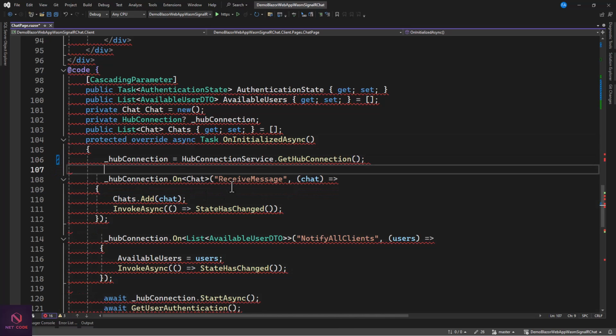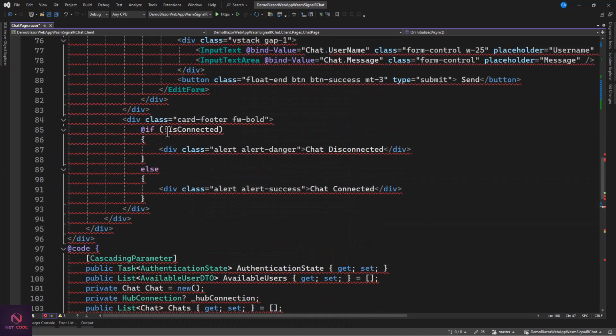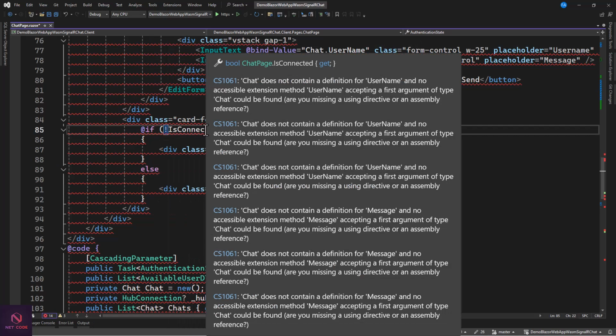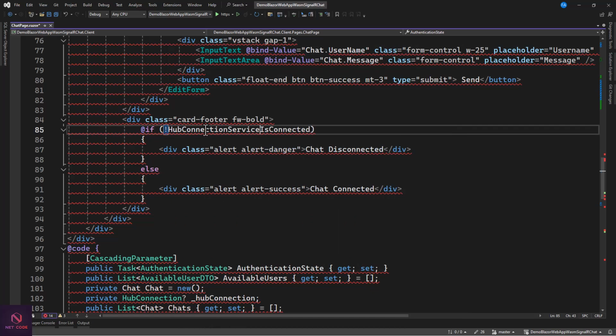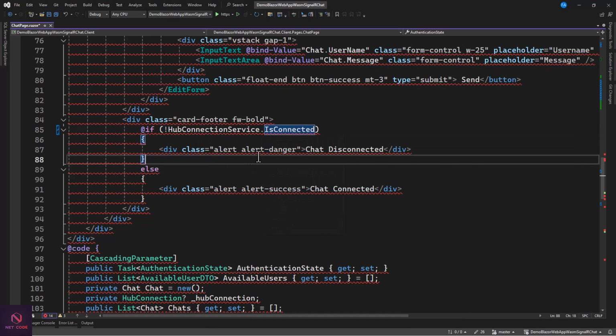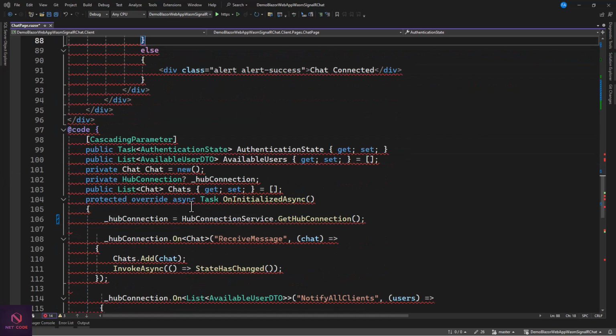Then we can go on and now subscribe to the event. Very simple. Okay, now when you come to this one too, we have the same hub connection, and this hub connection has a state known as is connected. So we can still check hub connection dot is connected. Then we can also check this up. That's what we're doing.